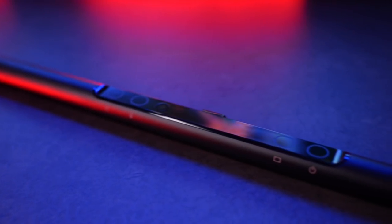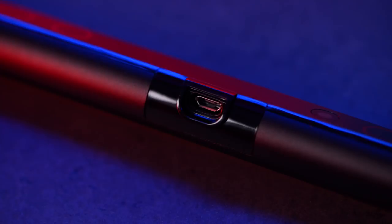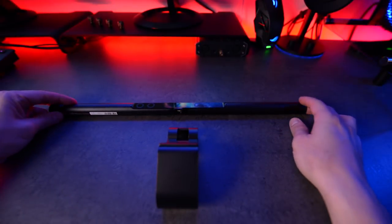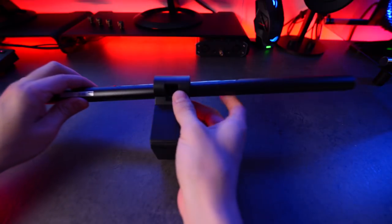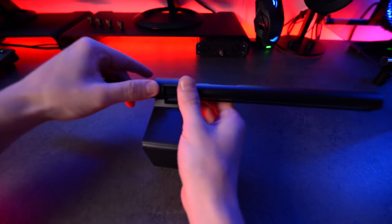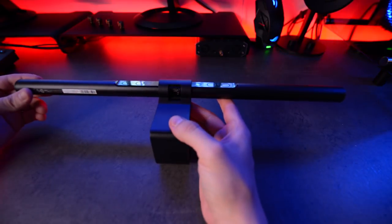The lamp has 4 touch buttons on the top and a micro USB port on the back to power it. To set up this lamp, you just need to align the micro USB port with the back hole of the clip, insert it and rotate it until it locks. Then you just need to connect the micro USB cable to 25 volts USB power source.